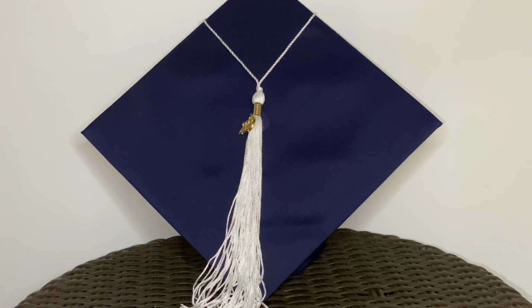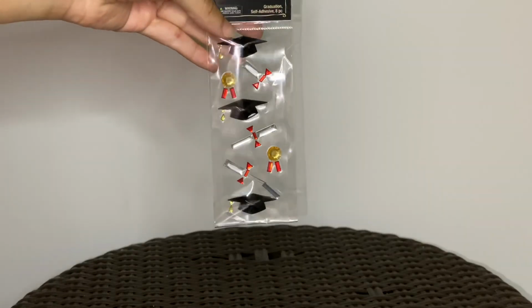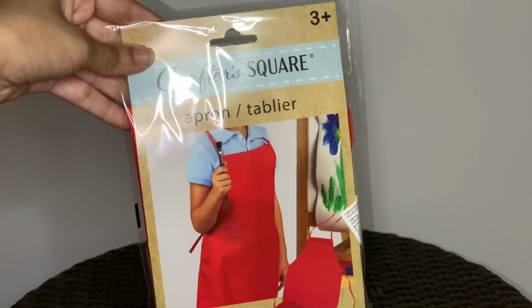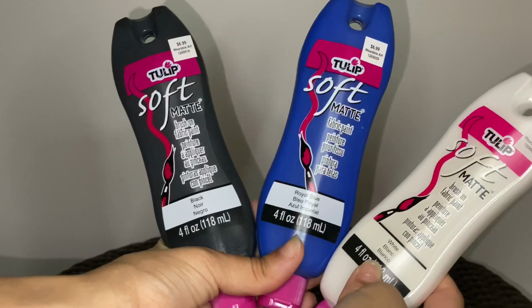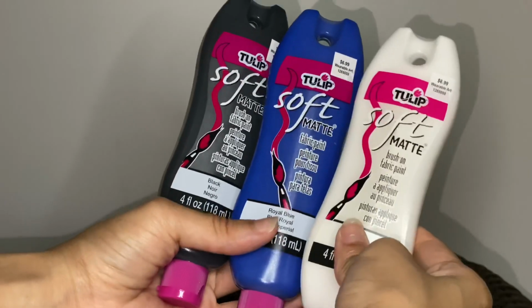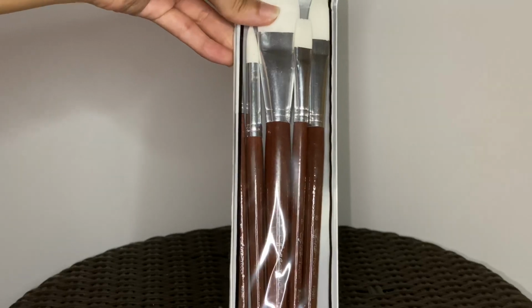Okay, so now I'm gonna show you guys all of the things you'll need to decorate your cap. Of course, you'll need a cap. If you wanna put some rhinestones, you can get those. I also have some diamond wrap border for my cap and some additional rhinestones. I got an apron because I was gonna be painting. And this is the paint. It's fabric paint. You can get acrylic, but that's just what I had, so that's what I'm using. And this is some acrylic paint that I did order. Of course, you will be needing some paint brushes.